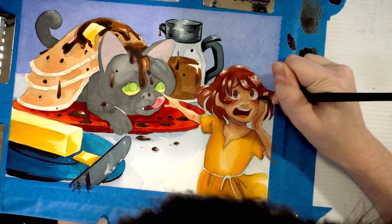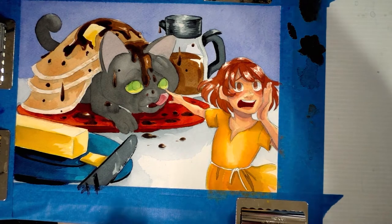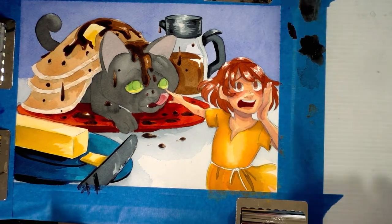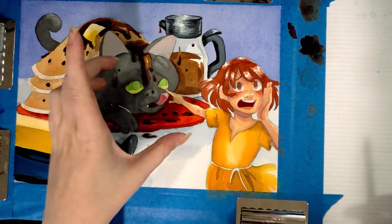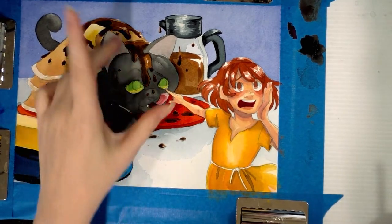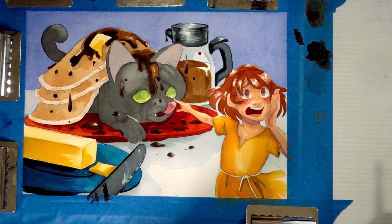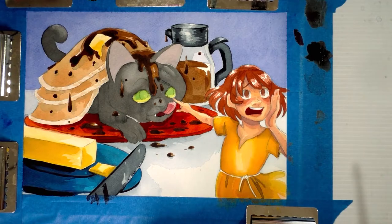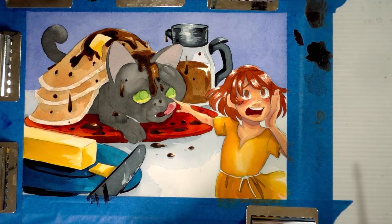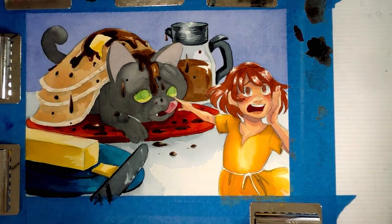A little more pink on her cheeks, but it's coming along really well, and I'm gonna let her dry and then I'm gonna come back and work on Pancake. And I may come back and also darken some of the areas of the pancakes themselves, but they look really cute. So I'm kind of hesitant to do that because they're turning out okay. So anyway, let things dry.